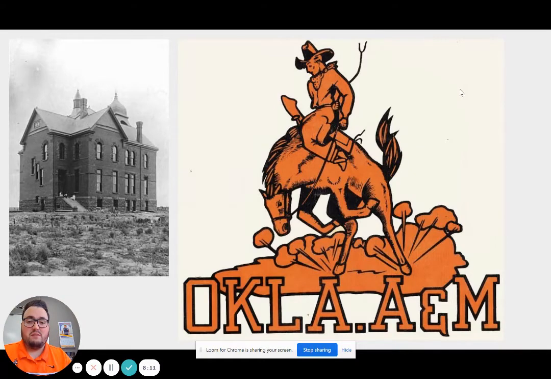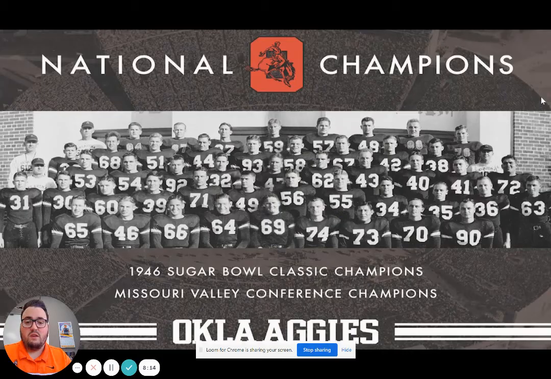So that's a picture of OSU's old logo. And I don't know if you guys know this. I know a lot of people like to make fun of OSU because they actually didn't win the national championship. They were voted national champions, but they actually did win a national championship in football in 1945 as the Oklahoma A&M Aggies. They went undefeated that season, and in the popular vote defeated the military academy, West Point, or Army. Well, Army had an excuse because a lot of their players were fighting in the Second World War at this time. But OSU actually won a national championship in football as the Aggies.